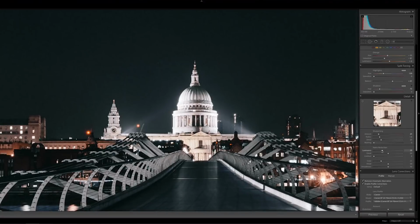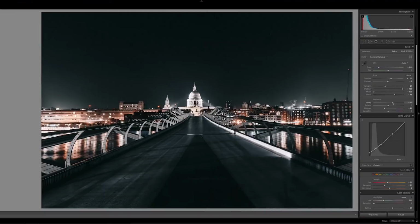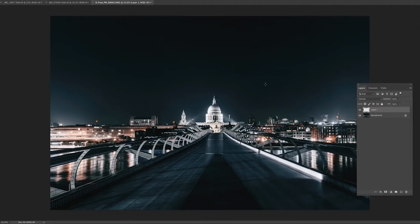Really? More fake stuff into photos? More? So a couple edits here and there, adding that contrast, lifting those shadows, shifting the image towards a cooler tone, and then bringing it into Photoshop, grabbing a brush that I actually created specifically to just paint in stars, which you can create in Photoshop yourself.